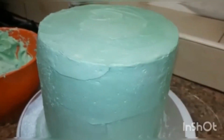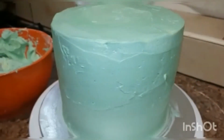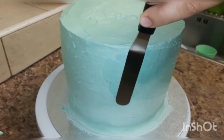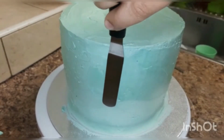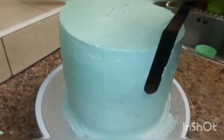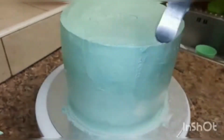A great hack you can use to get that smooth finish is to dip your metal spatula in really hot water and keep it in there for like 30 seconds. Dry it and then gently run the spatula across the cake, and the heat from the spatula will melt a small amount of frosting, leaving you with a really smooth, shiny effect.